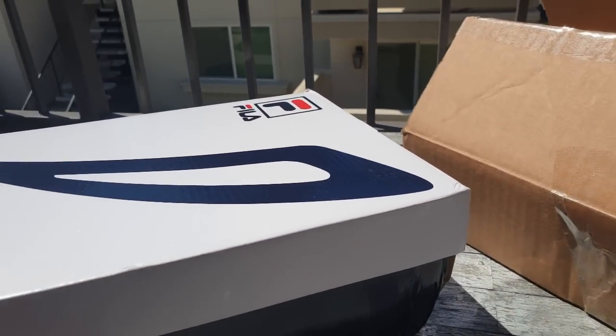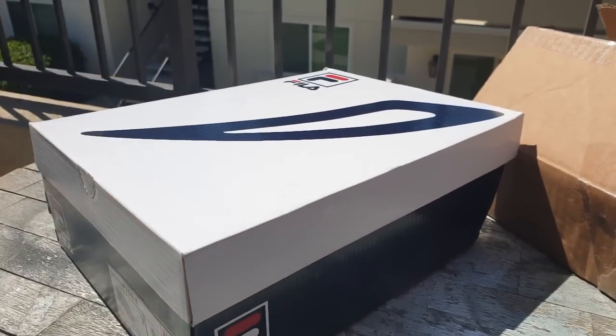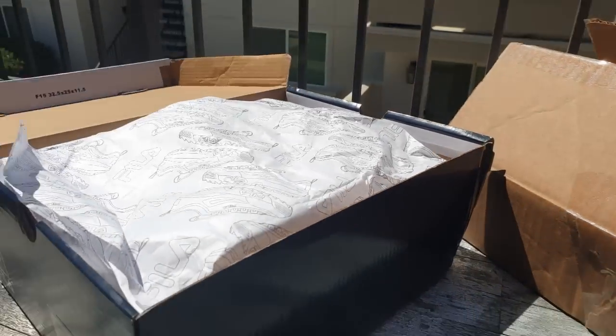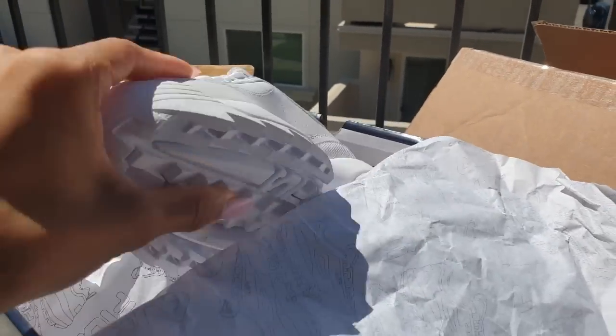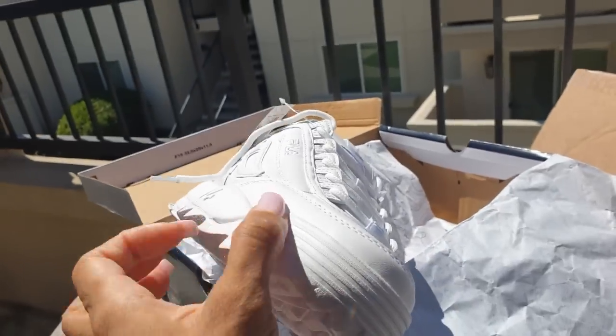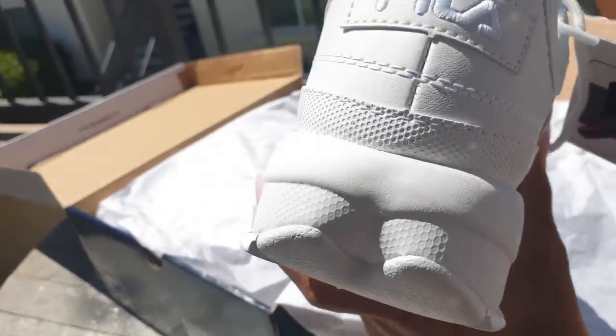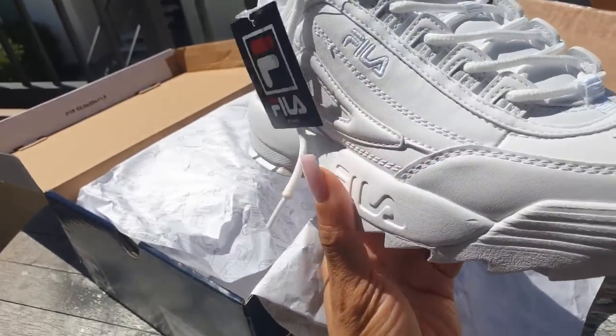First things first, we always have to talk supply. So if you're going to paint a pair of shoes, you obviously need a pair of shoes. So I am going to show you the ones that I got. Now, for the design that I want to do, it was best for me to get the white on white, and that is simply where the Fila sign is in white on these, because I want to customize them.